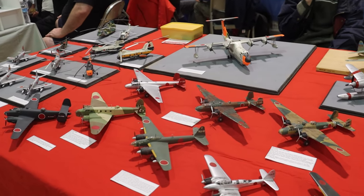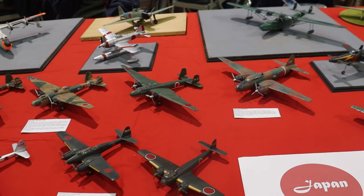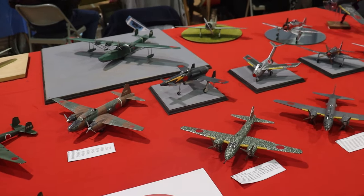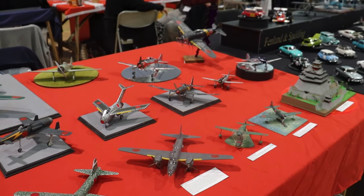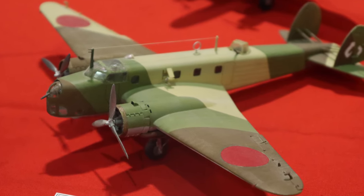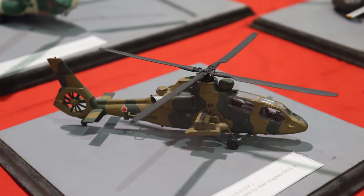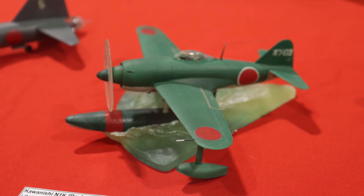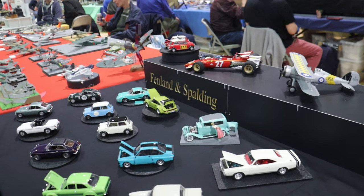We're now over to the Japanese Aviation SIG, and I love seeing this because indigenous aircraft are always more interesting than just seeing a million F-16s or whatever. Although I love seeing them done in really cool schemes — like this Fiat BR-20 in Japanese markings — there's nothing like seeing original designs like this Kawasaki helicopter. I love seeing indigenous aircraft, and I think that's one of the things SIGs always help bring out.